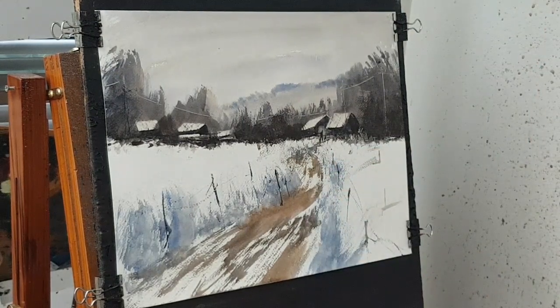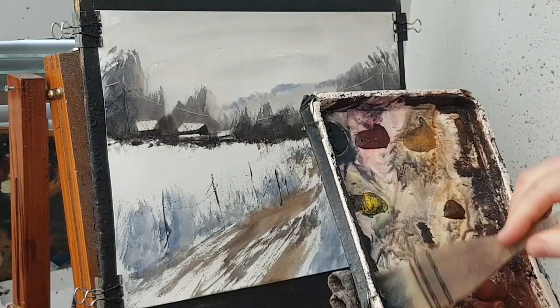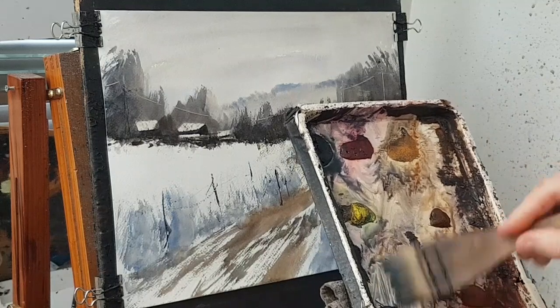Right. Now I want some big sort of foreground shadow. So, clean brush, not too much water on it. I'm going to take all the colours, sort of leaning towards blue, sort of grey, bluey type of colour. Just mix them all together like that.